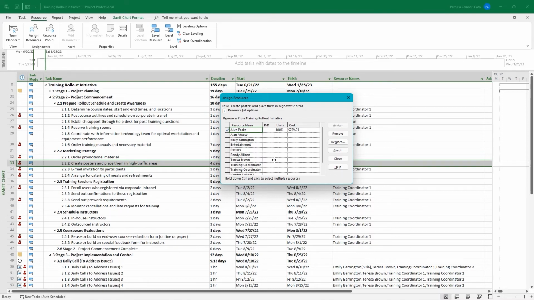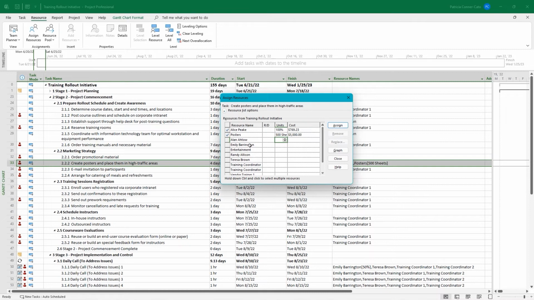But we also want to, I'm going to scroll down here. And we're going to click on the posters resource and choose the assign button on the right. So we have the posters assigned there. And for the units, we have one sheet because we put in the material measurement as a sheet. And we're going to change that to 500 sheets. Trying to get into that field can be a little challenging. Try to type 500 in there. Yeah. So it calculates the cost for me.